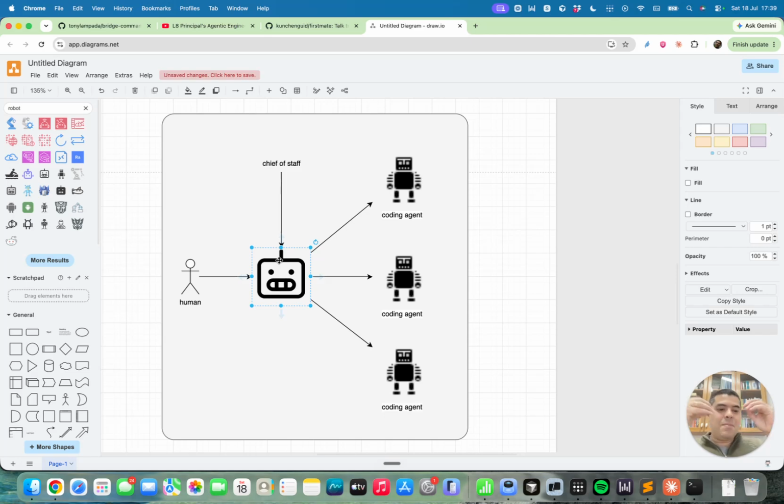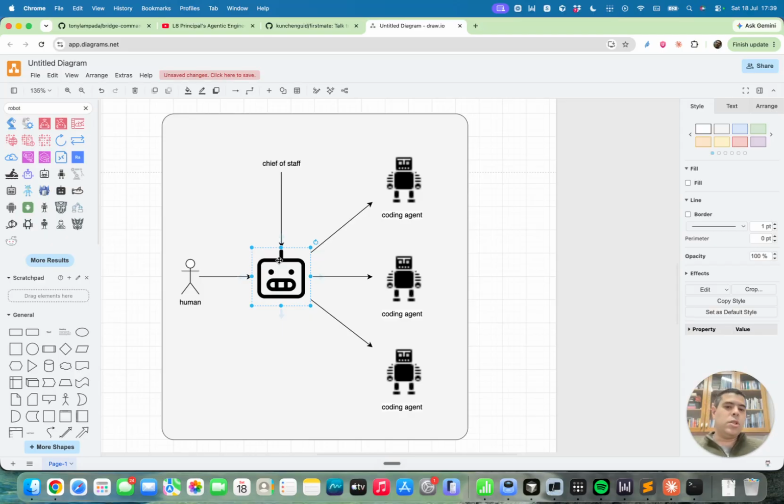And I lose visibility of what's in flight. So I need to either scroll back in the chat history, or ask the chief of staff, hey, give me a status of all the things that are in flight, right? So what's going on again? Because I can't hold all that context in my head.